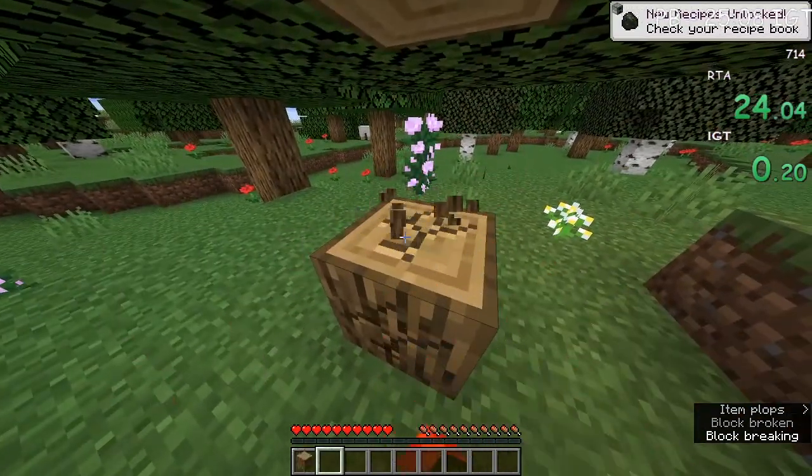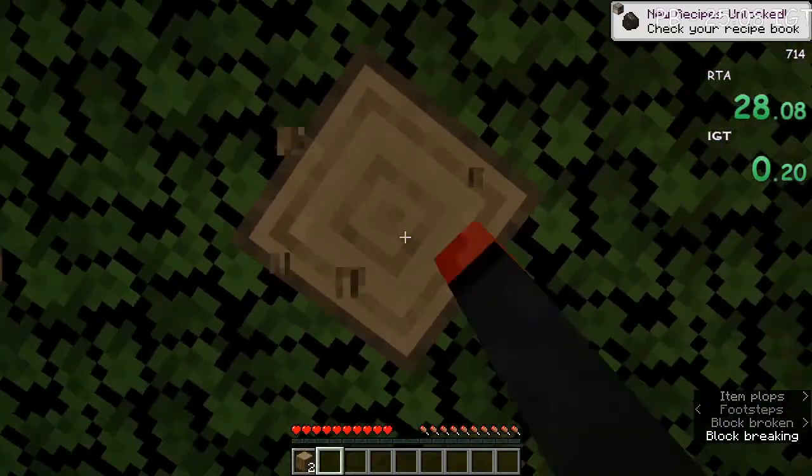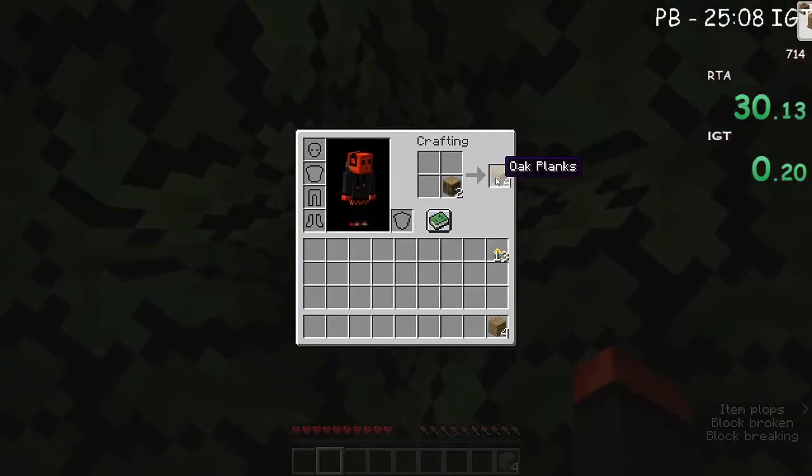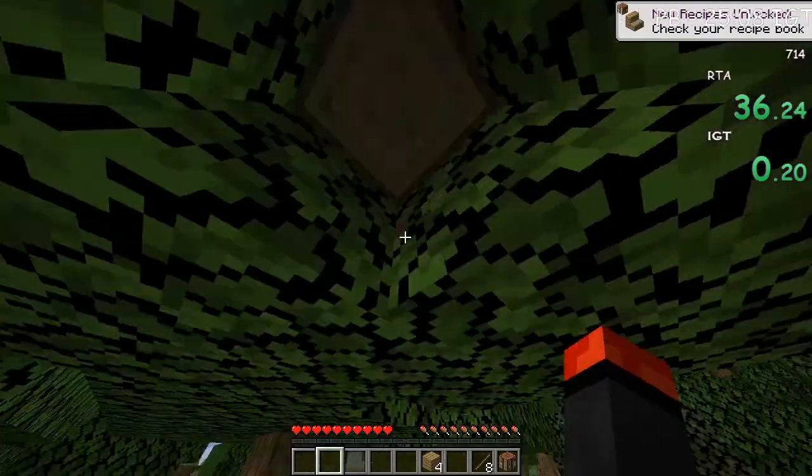So I gathered dandelions, because I'll make suspicious stew later, which is probably the best food source in the game. And what am I doing? Yeah, I'm choking my aircrafting a bit.